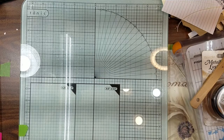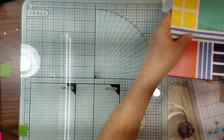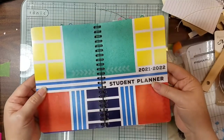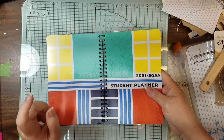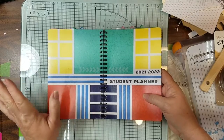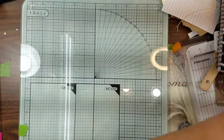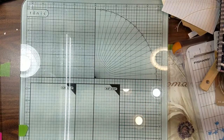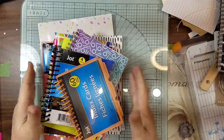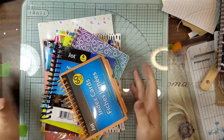There are a lot of people who said they were having problems finding these student planners from Dollar Tree. Well, if you go online at Dollar Tree, you can order them and have them shipped to your Dollar Tree store, but you have to order 24 of them. If you're going to be giving these out for gifts, that's not bad. These were some other things I found at the Dollar Tree — you do have to dig around, because these are from six different Dollar Tree stops.